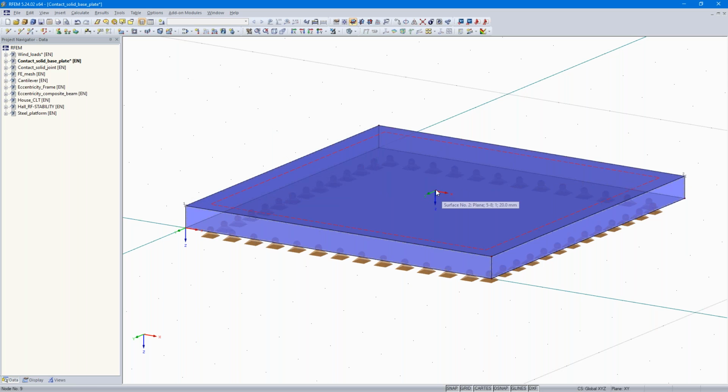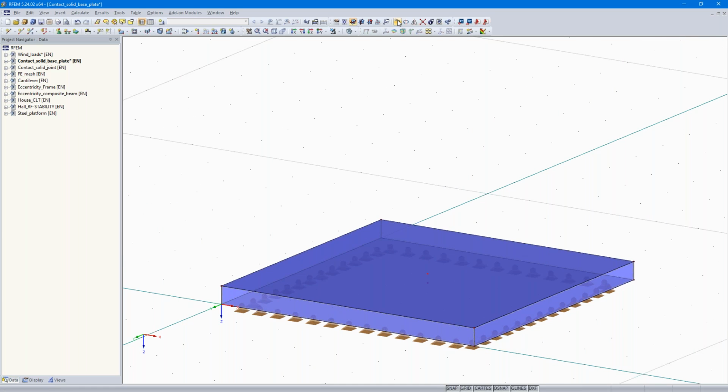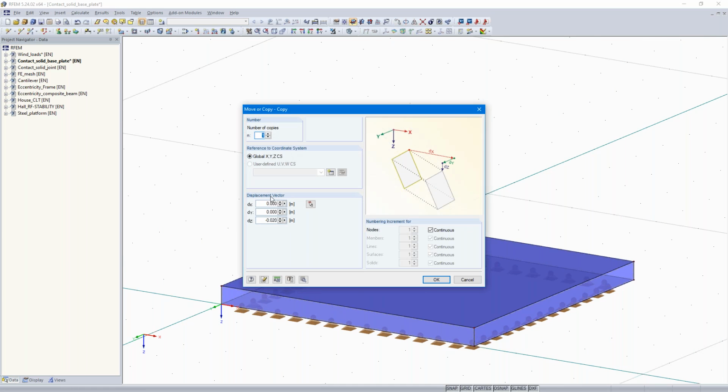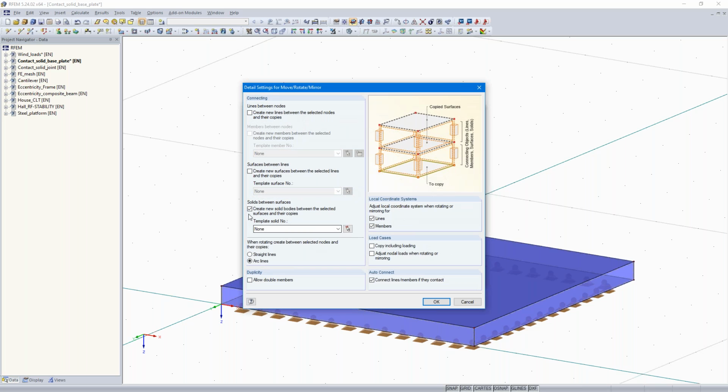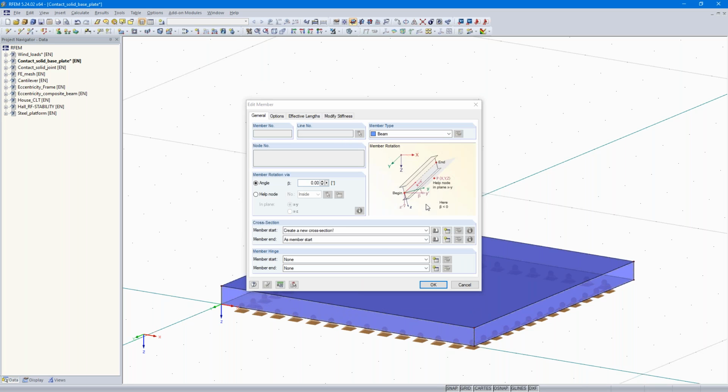Then I use the same function, copy, or a similar function, minus 1 meter, and I don't create a solid, but a member.